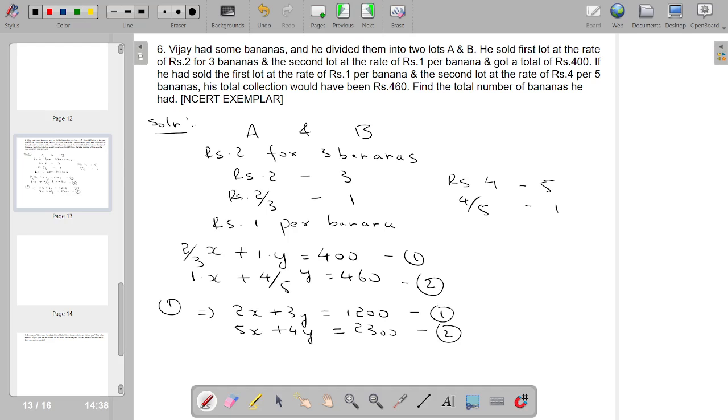See here, we can apply the cross multiplication method to solve this. Actually, we can apply any procedure, but the cross multiplication method is more suitable. Because we don't have multiples here, it is very difficult to apply the elimination method. It's quite complex, so it's better to apply the cross multiplication method here. I will just move on to the next page.